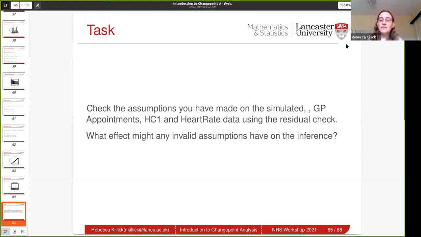If you're not sure, one of the easy things to do as well is just to simulate some data from the model that you fit. So say we're doing a change in mean and variance model, simulate some data from that mean and variance model. Does it look anything like your data? That can sometimes be helpful to check some of the other things, like whether that autocorrelation does matter. Autocorrelation is a big one for just simulating from the model and checking if it looks like your data.